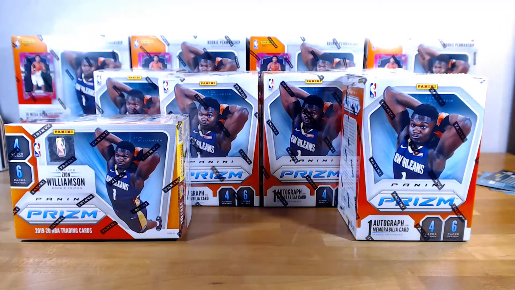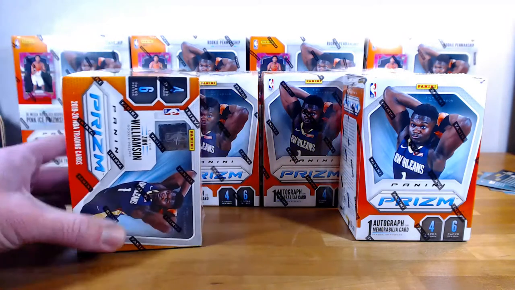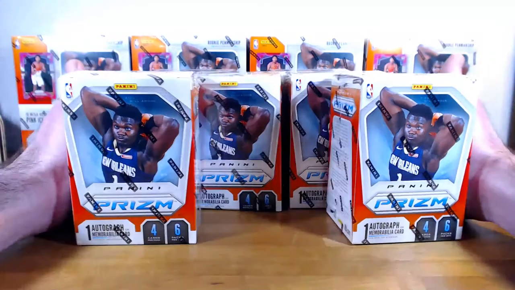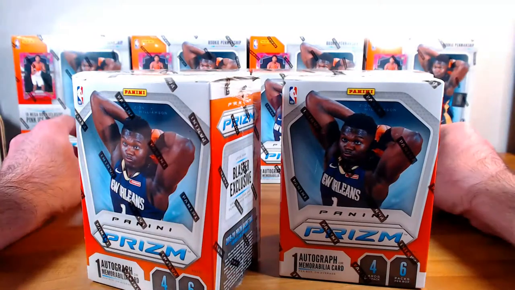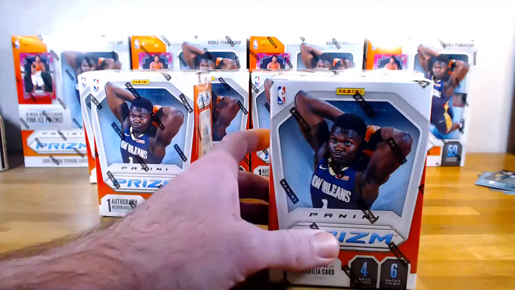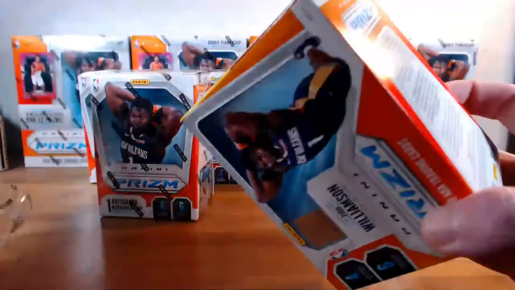Okay, so we've got 4 mega boxes and 6 blasters. Blasters are 1 hit per, which I was surprised by. So maybe we'll get lucky there. But really, especially the Prizm product is really about the rookies, the Prizms, the silver Prizms ones specifically.